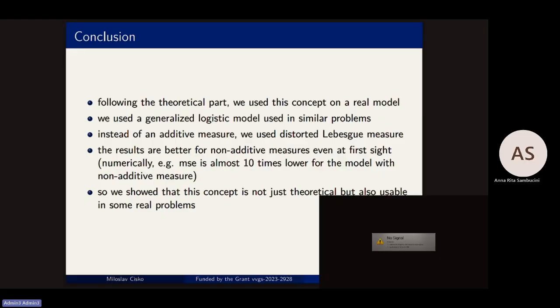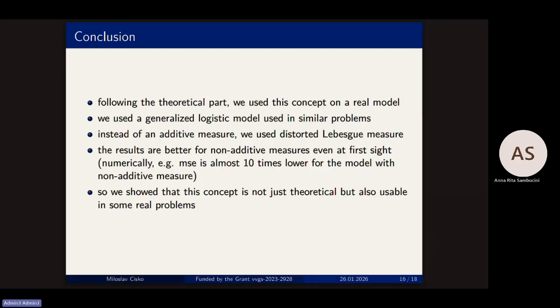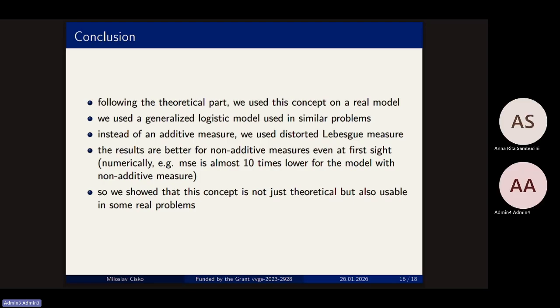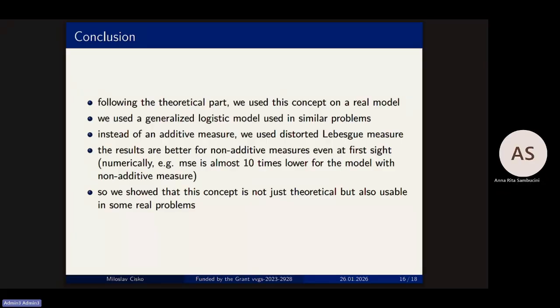The results were not just better at first sight, but also when I calculated the mean square error for our non-additive model, it was 10 times lower. So we were 10 times closer to the real data. I think we showed that this concept is not just purely theoretical, but could also be applicable. The second motivation, which is not written here, was that my supervisor told me that those models are usually used for modeling fractional differential equations, but they are hard to compute. And this model is very easy, I think, to understand.